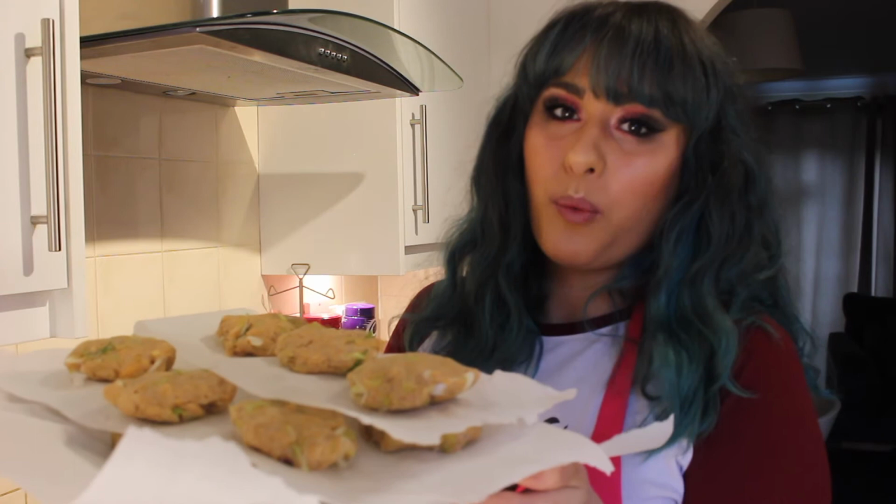And just remember, when cooking with crab meat, you want to keep it as cold as possible until it's time to cook it. So, if we're preparing these cakes now to cook later, then make sure you pop them in the fridge until you need them. And then I'll show you what we have to do just before we cook them.